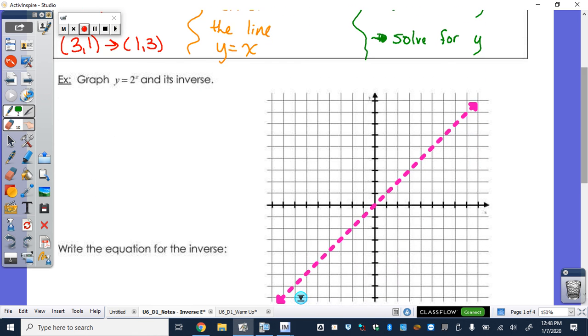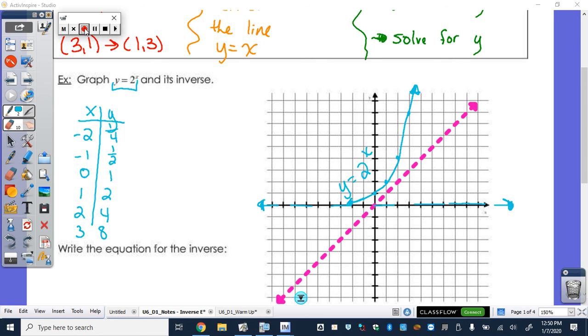So then down here below, I want you to use your calculator, draw the graph of y equals 2 to the x. And yes, I want you to make a table of values, copy some of those points down, but for right now, you're drawing the graph of y equals 2 to the x. So we got the first part on there, graph y equals 2 to the x. There's our graph of it with all of our little details.